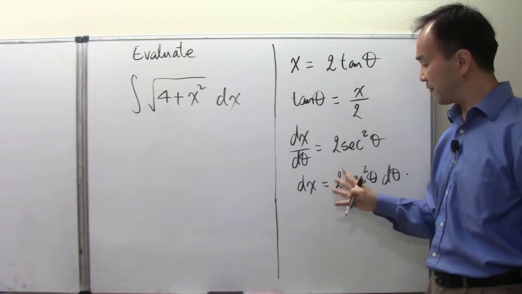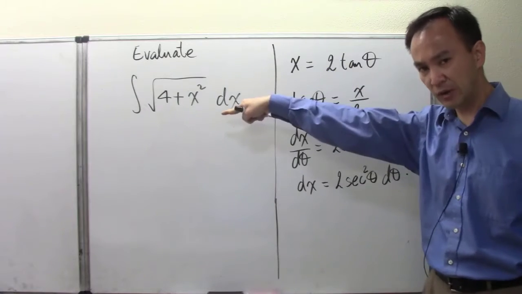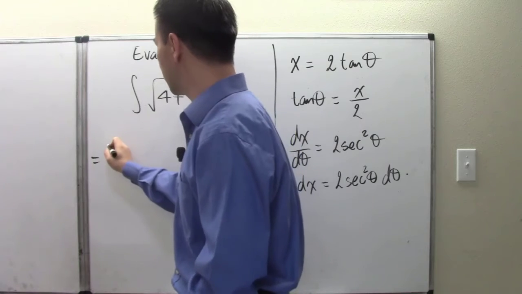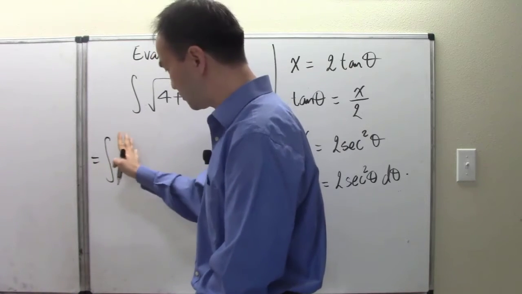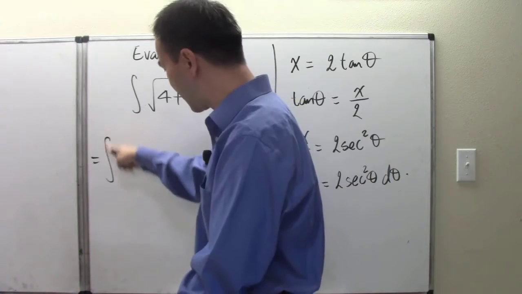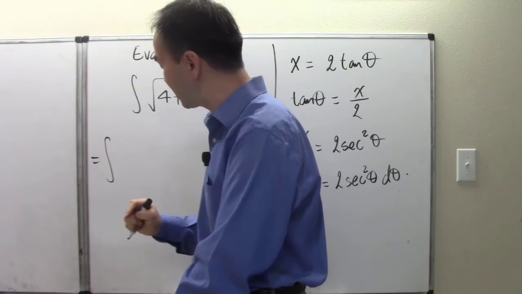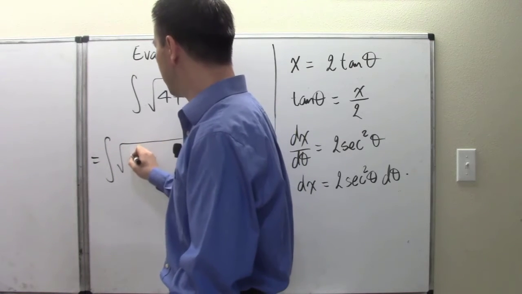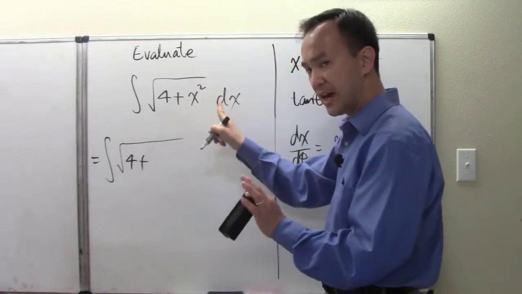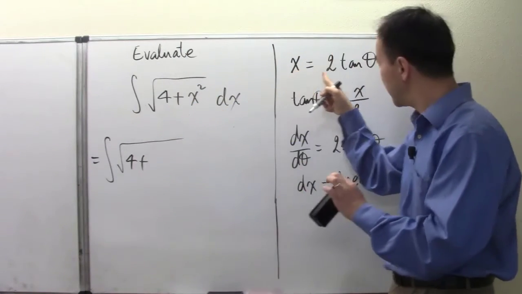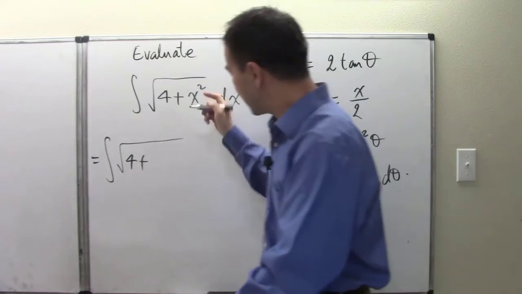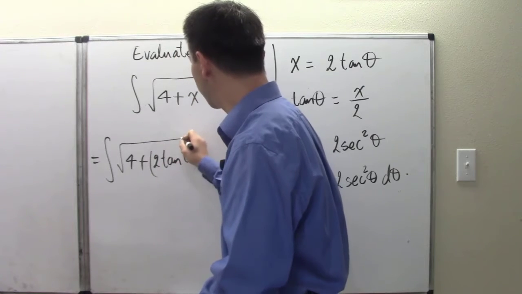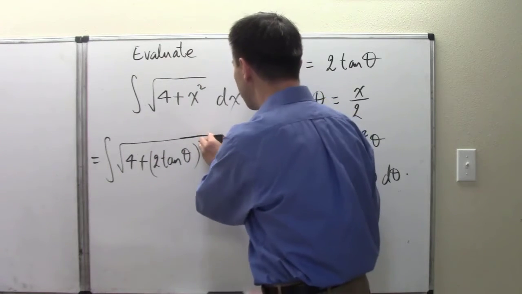What I mean is, we're ready for bringing all of these substitutions into our problem, piece by piece. So with the starting function here, we're still just turning around with the expression. We still didn't take the antiderivative yet. We still didn't take the indefinite integral yet. So that symbol remains the same. Square root is here. Now I have 4 plus x squared, but x itself is substituted by 2 times tangent theta. So that means x squared here will become 2 times tangent theta all squared. And that's all that is taking place inside of our square root.